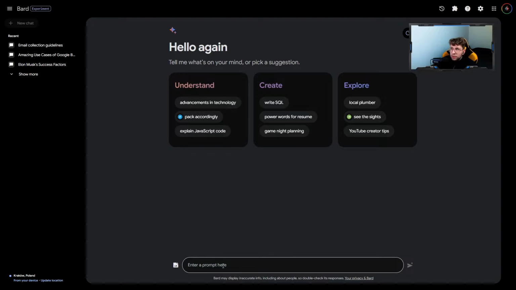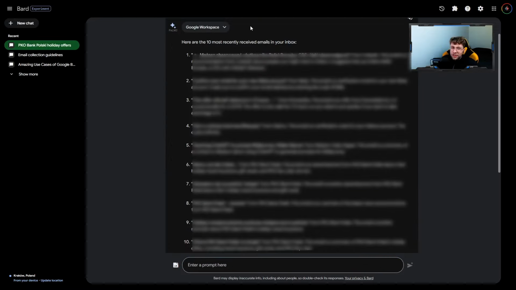So I would go over and type, give me 10 last received emails on my Gmail. And actually, this is really awesome. Here are the 10 most recently received emails in your inbox. There you can see we have a lot of information, from 1 to 10. And this is amazing. In a second, you can search for the recently received emails.